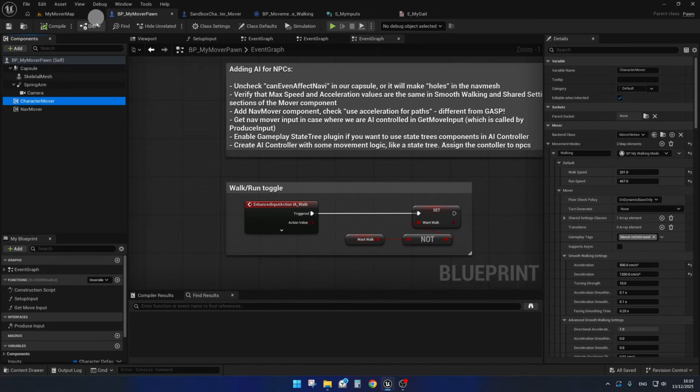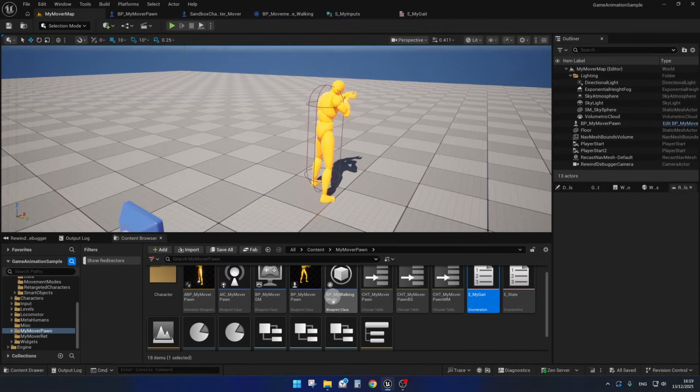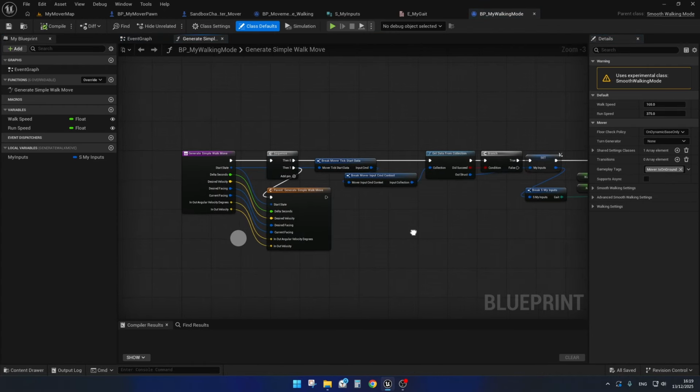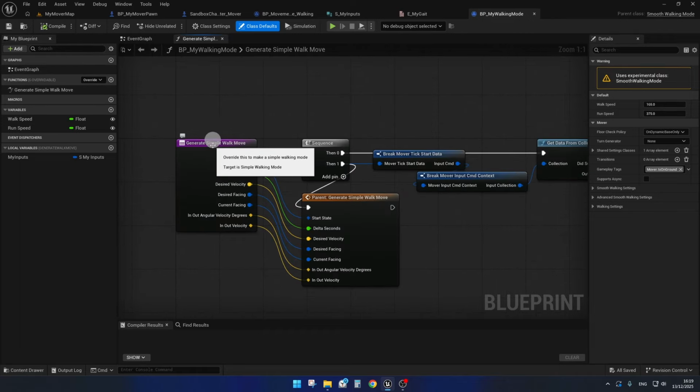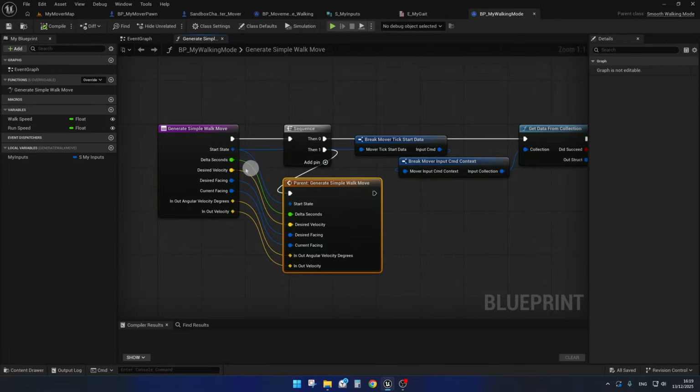If you go here, you can find my walking mode blueprint. In this walking mode, I just overrode one function, generate simple walk move, the same as the game animation sample does. The second thing I do here is call the super, the parent function, with all the same parameters.